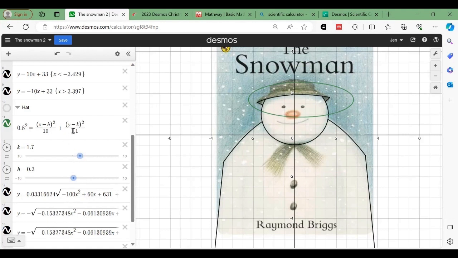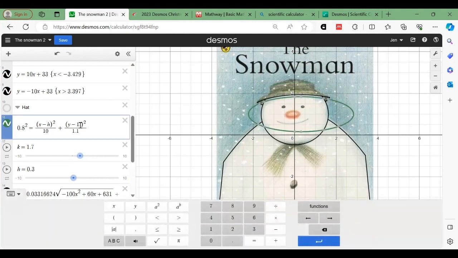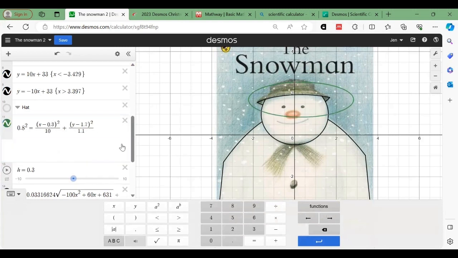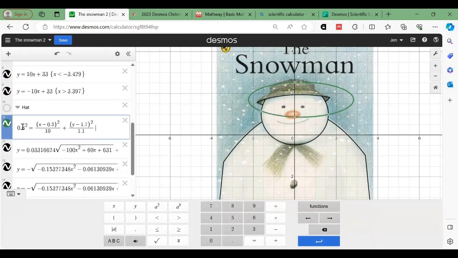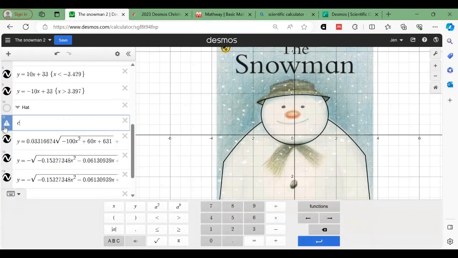Yeah, so I say that because they're the same. So that upper line we're going to call 1.7 and 0.3 for H. Going to keep that as is for now. I'm just going to create all our lines.